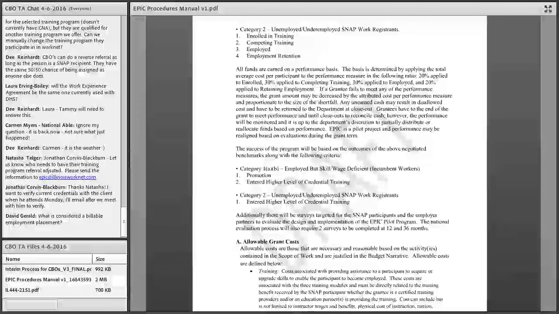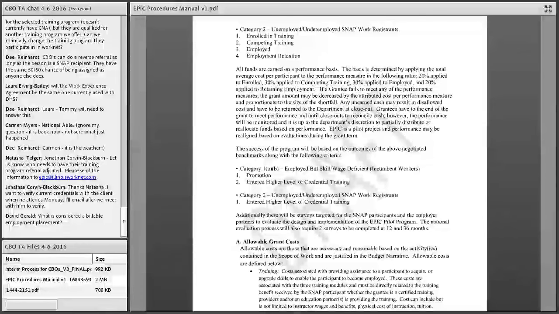graded. When you guys submitted your scope of works, we took your average cost per client, and we took 20% for enrolled, 30% for completing, 30% for placement, and 20% for retained. And we attributed that average cost for each of those measures based upon that percentage. Now, on that form, and I had a lot of questions on that, if based upon our negotiations, what you said you could do, and you meet all your performance measures based upon that, then you've earned your money. If you fall short of any of that, then the disallowed cost is any of that shortage.